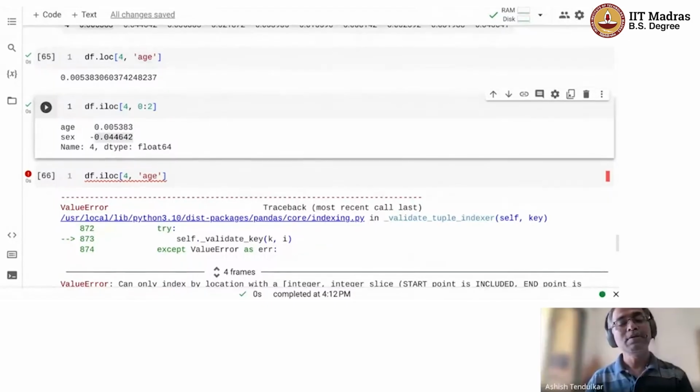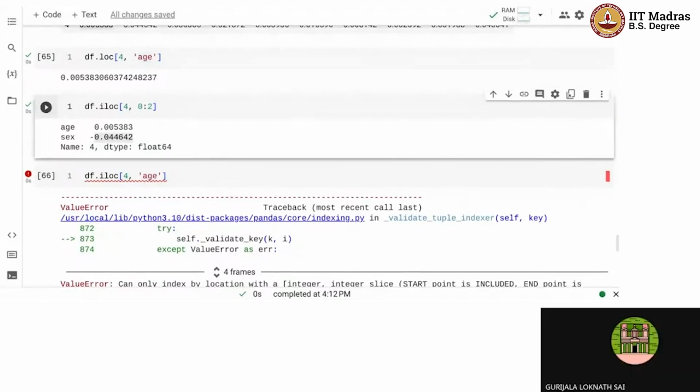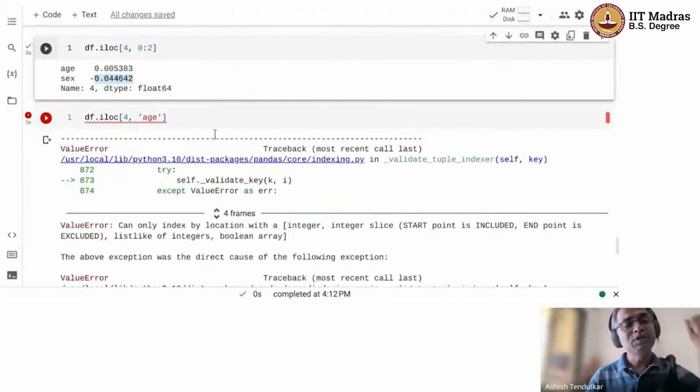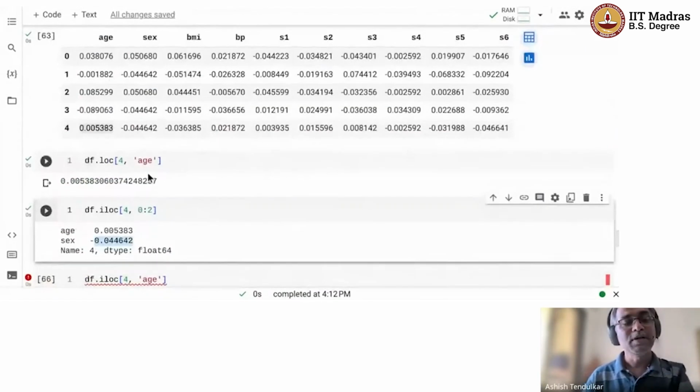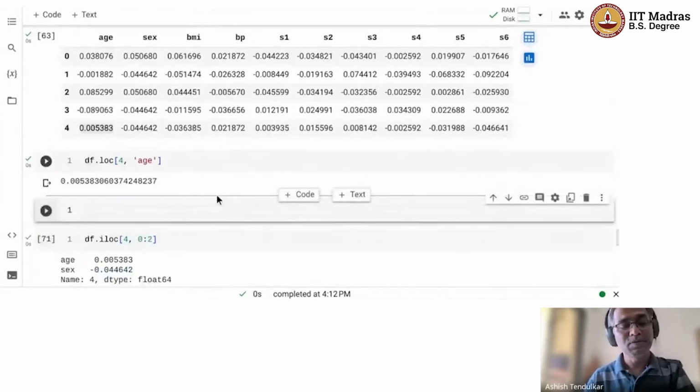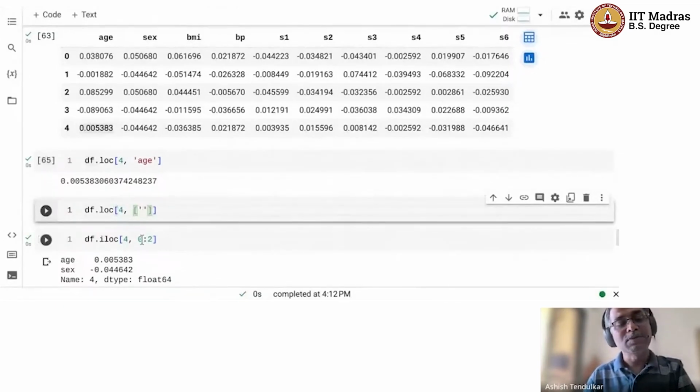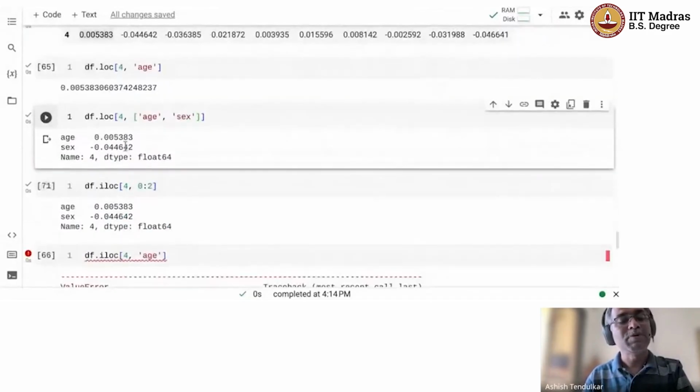Is this clear? Yes, sir. With iloc, here we access just one column, so we can also access multiple columns. See, here we access 2 columns, but we didn't have to specify their names. If you want to do the same thing with loc, we'll have to specify the names of the columns. Again, you got the same output, and these are 2 different ways of doing the same thing.